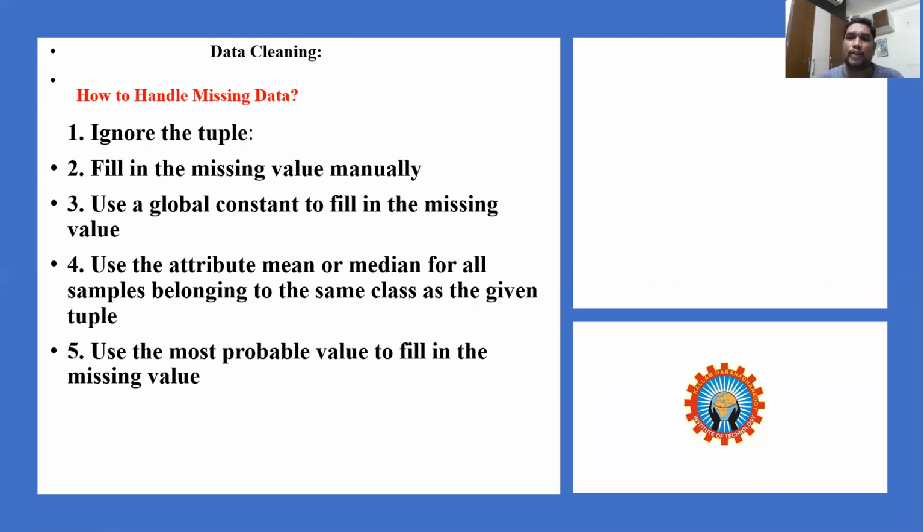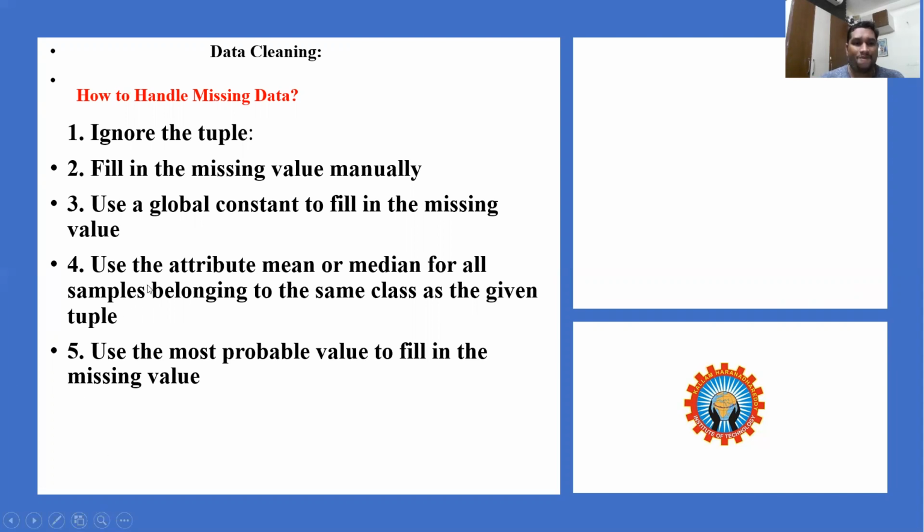So if any data is not available in your tuple, first one is to ignore the tuple, second is to add a value based on the 4 tuples, and third is to use a global constant to fill in the missing values. For example, we have a global constant for databases, null values. You already know the null value: there is no particular data available, so you just give the value as null. Global constant values like hyphen, identifier, infinity, or question mark all come under global constant values. I hope you understand these 3 mechanisms.